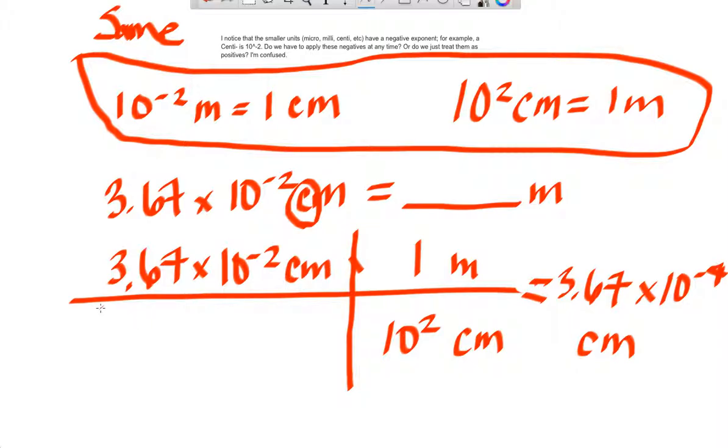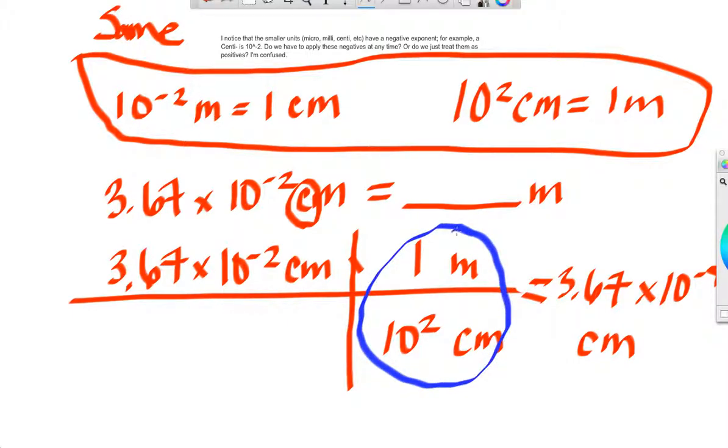Now, you're probably asking, notice that it's the same. There is another way you could set this up. But what I want you to look at, and I'm going to change the color of my pen just so I can emphasize it, is this. If you put this section into your calculator, it is going to give back to you 10 to the minus 2. All right, now keep that in mind. I'm going to erase this and I'm going to set it up another way. I don't mean this to be confusing. It probably is a little bit, but you got to make a choice.